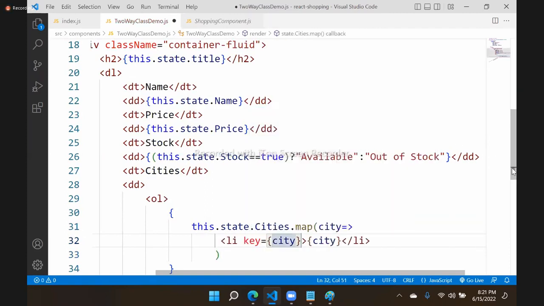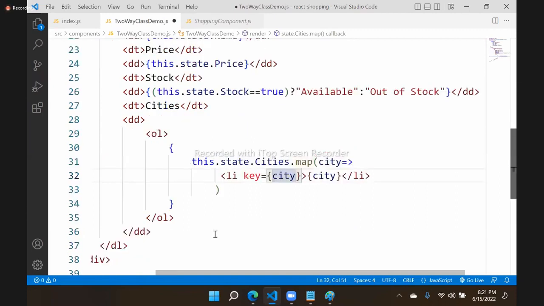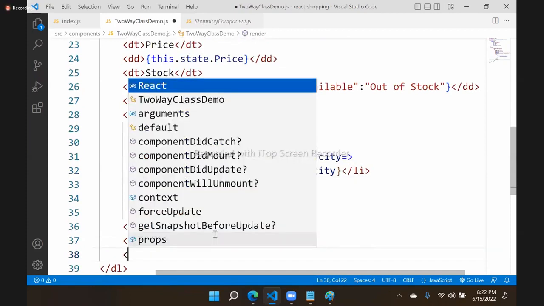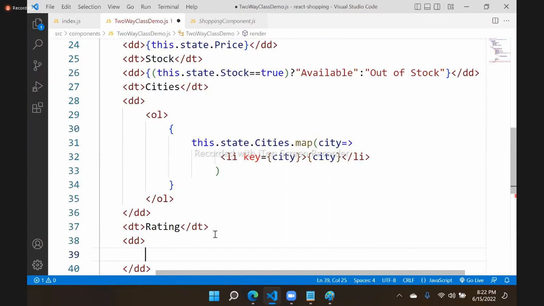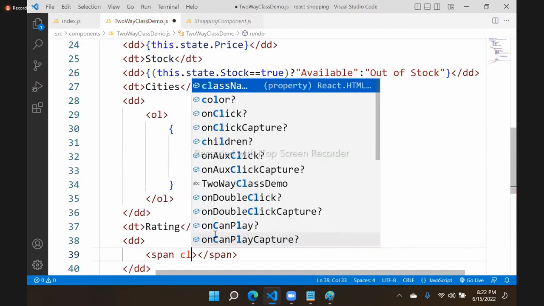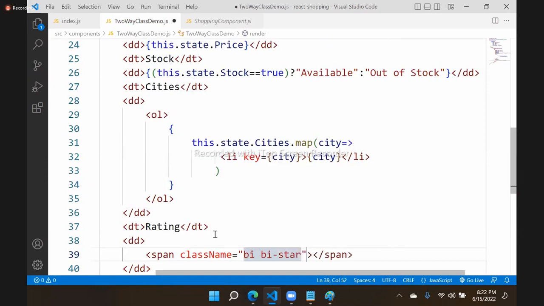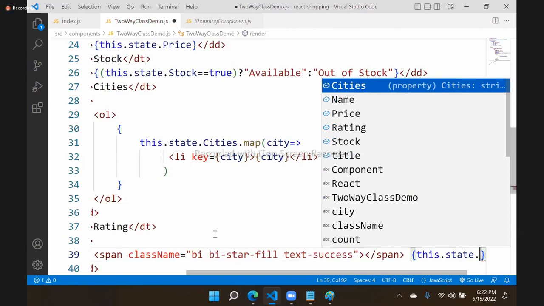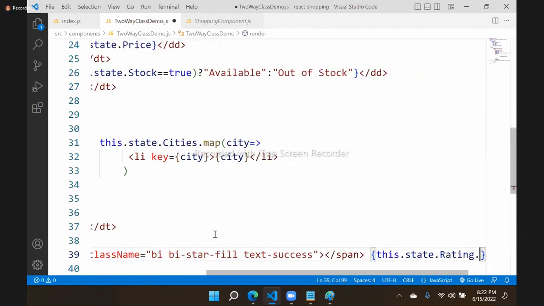And rating, we have to print the rating. So data term, another is rating. So here data definition, here we will put a span. So we will put a span, class name bi star fill, and text success. And here I will put this dot state dot rating, rating is the object, dot rate.